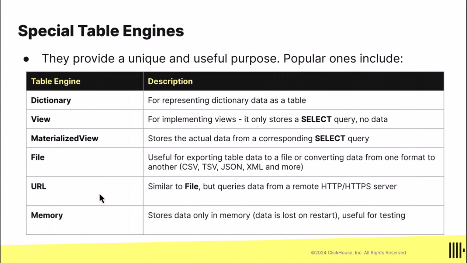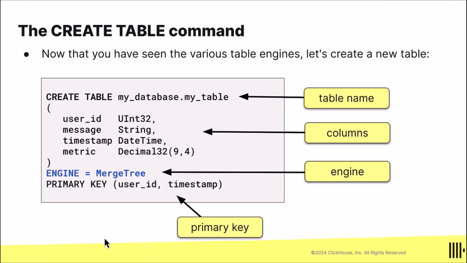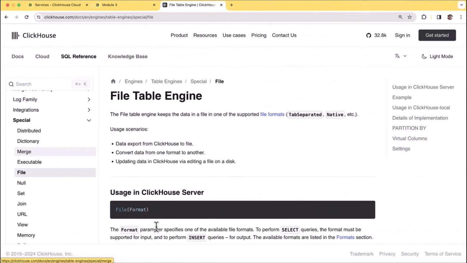So you can see there's other ones. And like we said, when you're ready to put the data into ClickHouse, that's going to be the MergeTree table. I have a simple example here, just a table called my table and a database called my database, and it's got 4 columns. Of course, if you have a MergeTree table engine, you have to have a primary key. That's a requirement. The primary key is the sort order, as we well know now. Notice the data types. If I go back a slide, I did like UInt32 and String and DateTime and so on. These are ClickHouse data types.